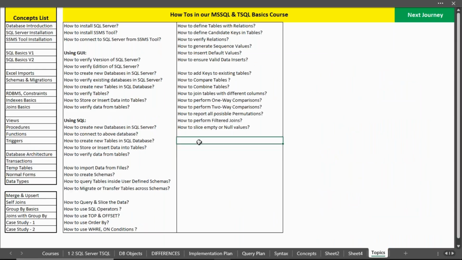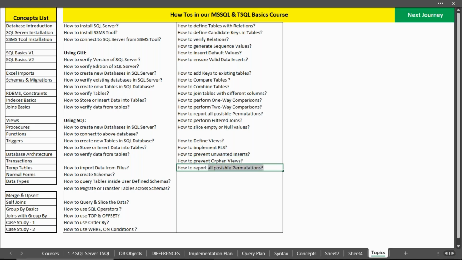And after that, we learned how to define views, how to implement RLS, row level security, and how to prevent unwanted inserts, and how to prevent orphan views, and how to report and perform DML operations on the views.